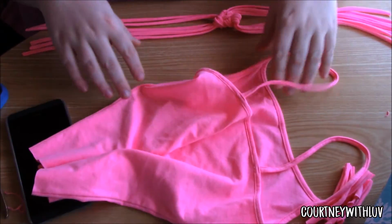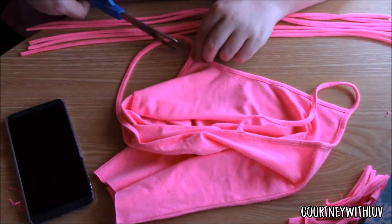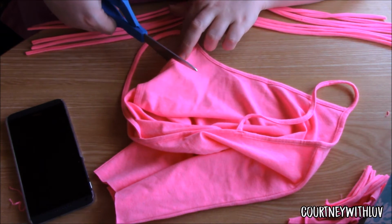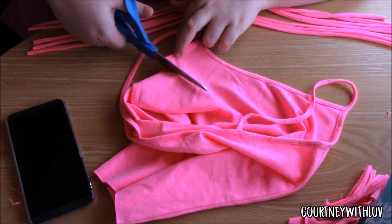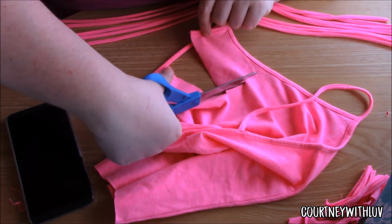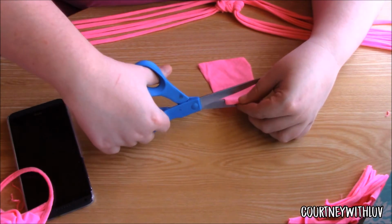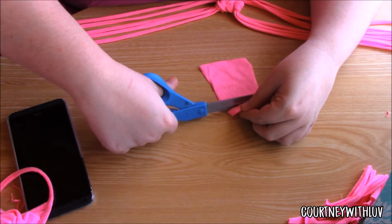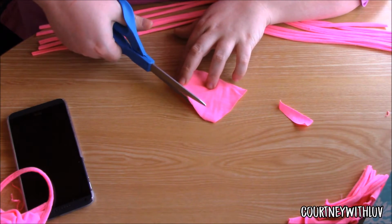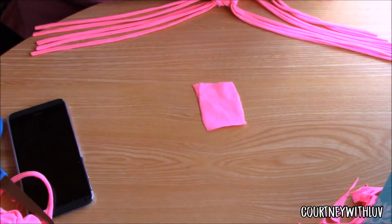So going back to our t-shirt again, somewhere up towards the top of the shirt, I'm just going to cut off a piece that I'm going to be using to seal my headband together. So again, this doesn't have to be perfect, just cutting a piece of fabric. So now that I cut off my little piece of fabric, I'm just going to even it up a little bit here. And there we go. I just have a little square piece.